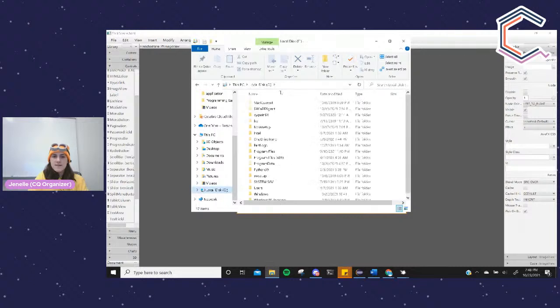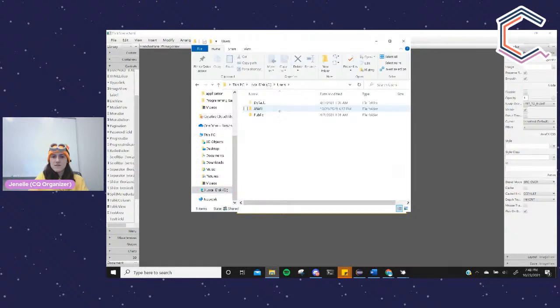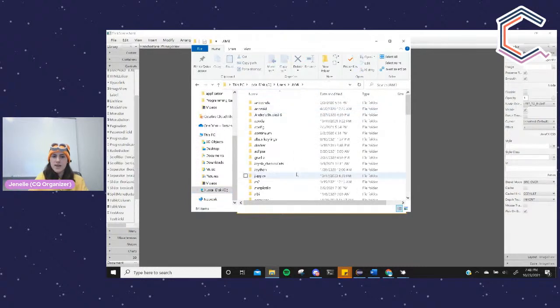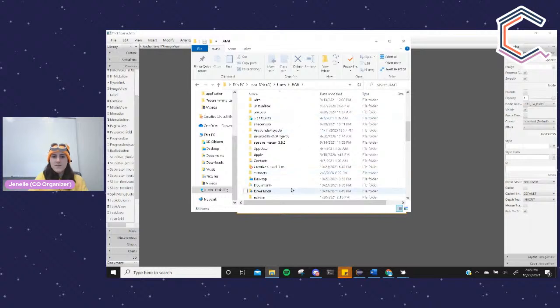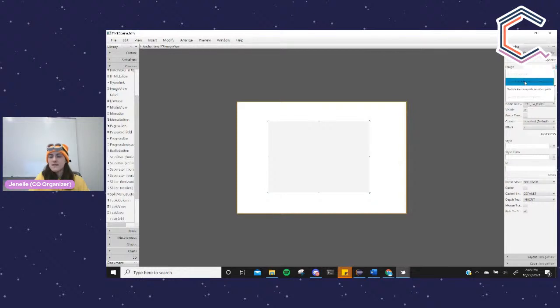So for example, if I saved it and I just said, it's like in my local disk, and then you go to users and JA-mill, and then you go to my Eclipse workspace, then people aren't going to understand that path because not everybody's computer has users, JA-mill, and then the Eclipse workspace. So instead, it's better to save it under a relative path, which is a setting just to the right of the 3 dots. You can say switch to relative path.